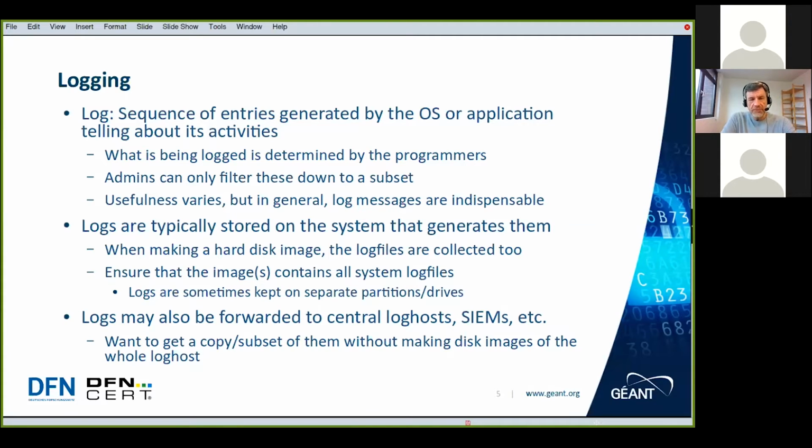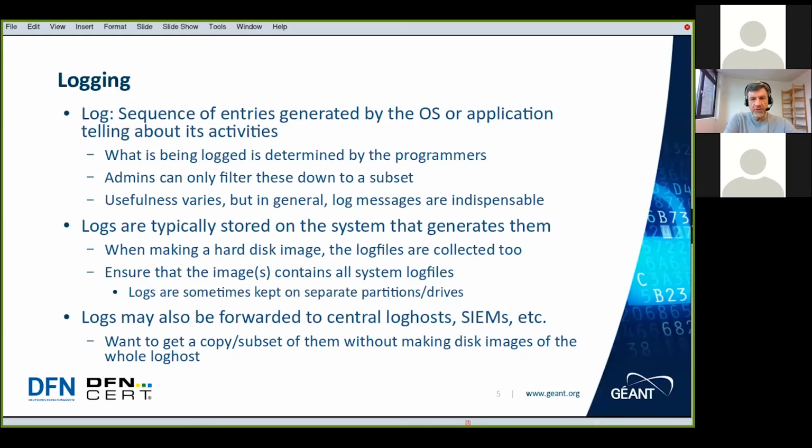And typically the logs are stored on the system that generates them. So when we make hard disk images, we will already have collected the log files and usually also the deleted log files when we do an image of the partition with the log files in. So, as a point to remember when we do imaging of systems, see that we have the partition that contains the system log files with it.